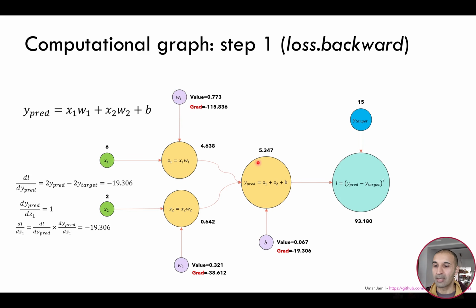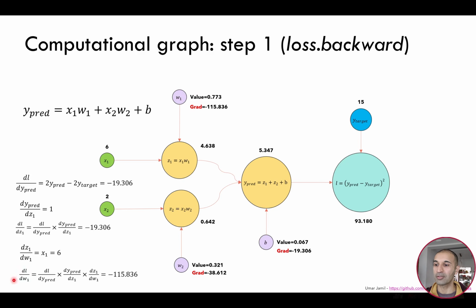So next it will compute the gradient of the loss function with respect to the Z1 node, but in order to do it, because of the chain rule, we need the gradient of the output with respect to the Z1 node. And then it will compute the gradient of the Z1 node with respect to W1, and this allows us to calculate the gradient of the loss function with respect to W1.